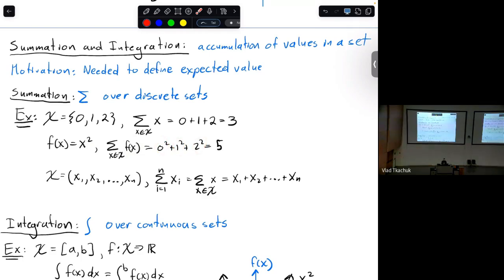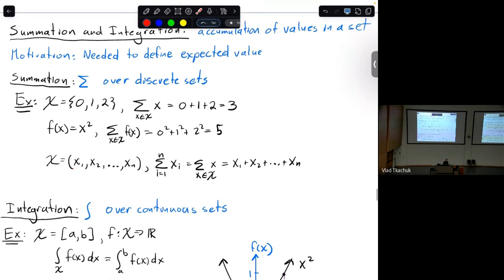But you can get longer sets. Here we have sets that have some arbitrary length n, kind of like our data set might be. We might want to sum up all the labels in our data set, for example. Here we just have n numbers, and in particular, this is not just any set, it's a tuple, an ordered set of numbers. When we talk about tuples, which we will quite often in this course, there's another shortcut for the sum notation that people often use.